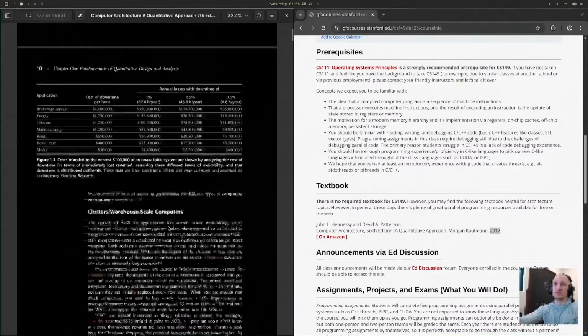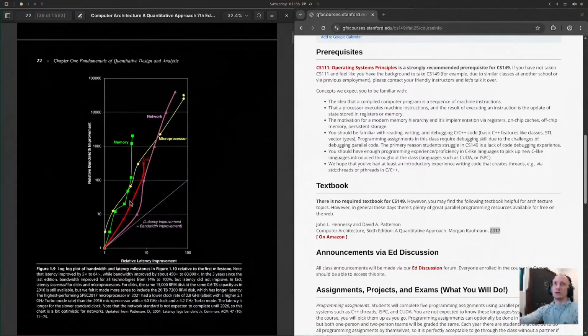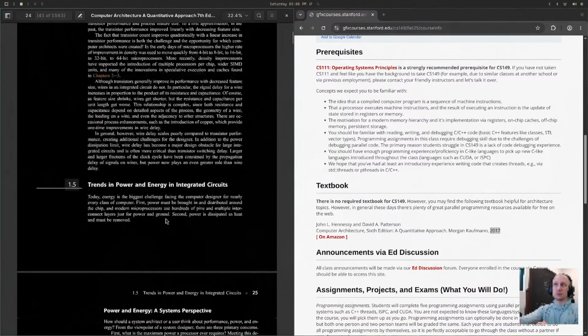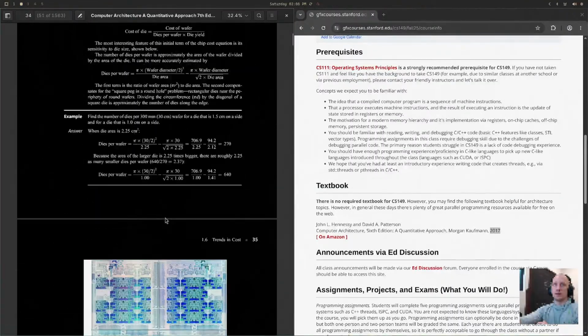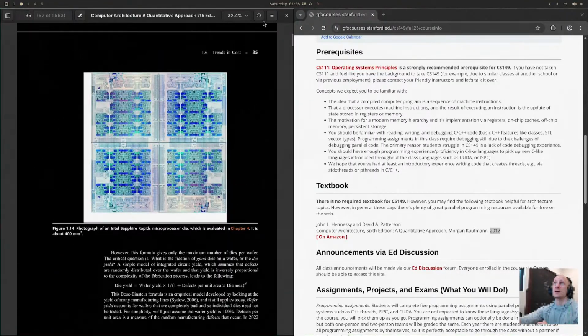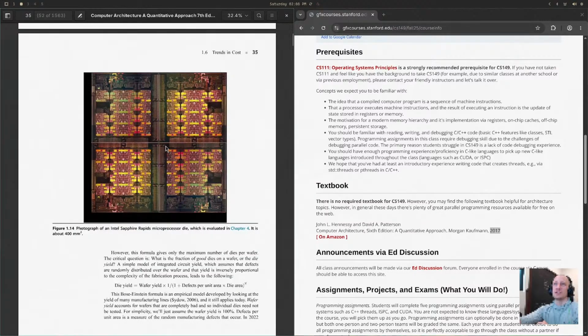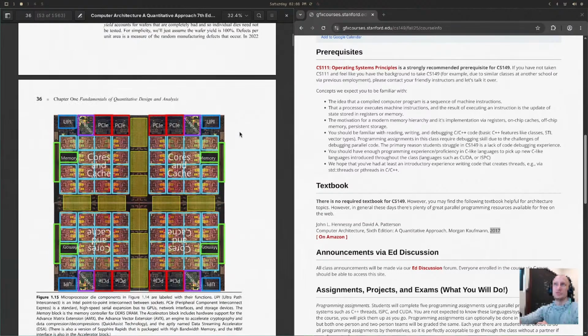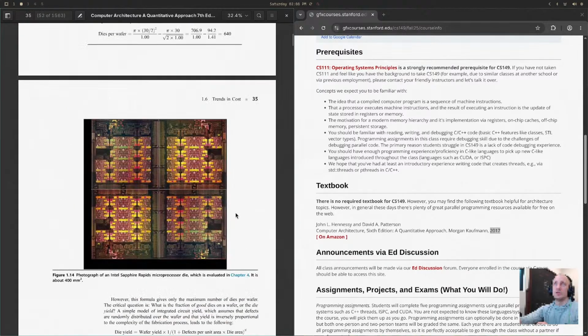is to be able to see the diagrams in full color. Because there are some things in here that I think it helps to have color, like this. I mean, you can tell from the lines here which one's which, but you get the idea. There's stuff in here that's in color, like these die shots. If I disable the night mode, it's just nicer to have a color die shot instead of looking at black and white.